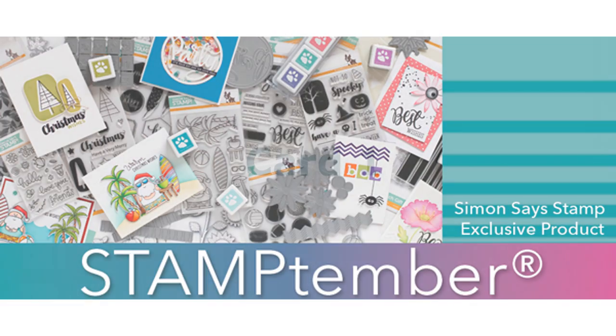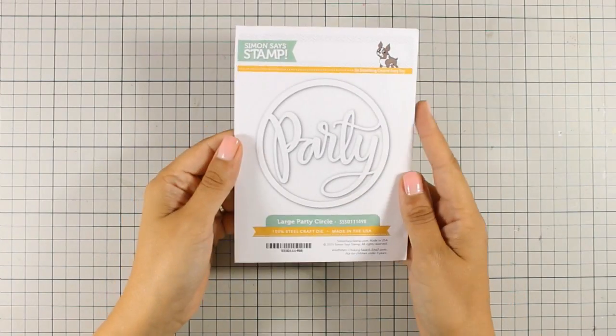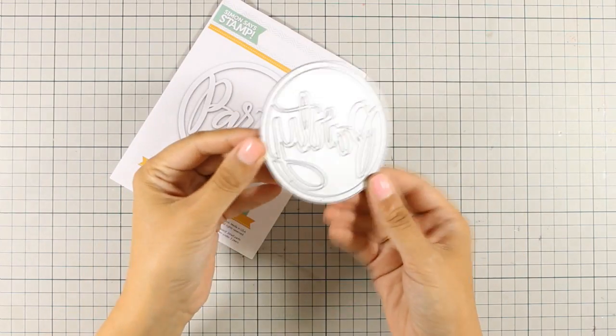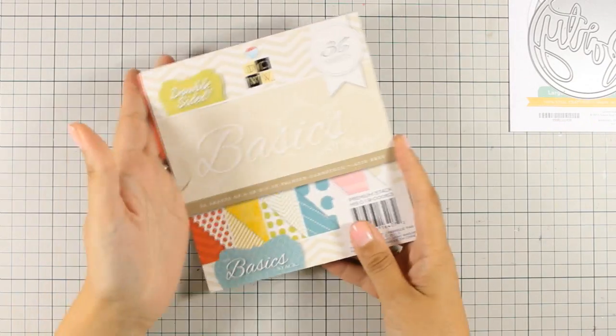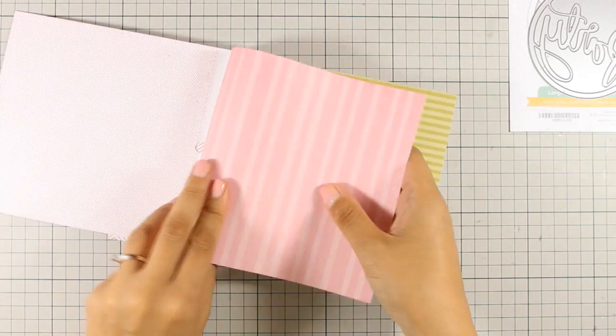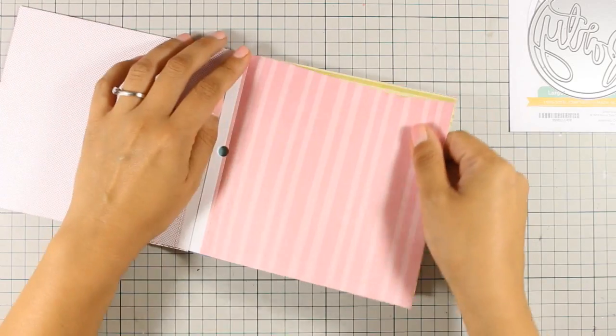So I will be creating three cards today using the same die. This is the die that I will be using, the party one. It is from the new release, and I will be showing you three different ways to use it, just to give you some ideas. So first of all, I am going to use one of the pattern papers that come in this pattern paper pad.